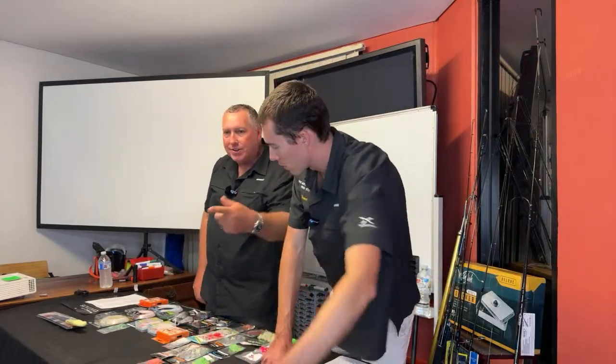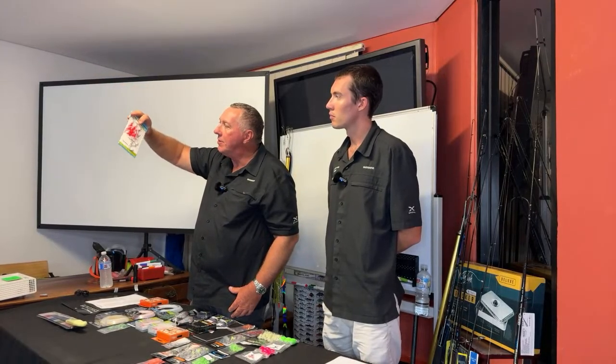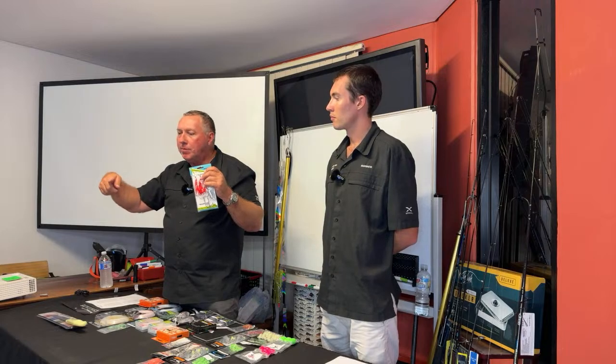I'll pass that around — that's the sort of size I use on those perfect days. I run it straight onto two snelled hooks, a gang hook, or a two-gang hook. Recently we've been using these dressed gang hooks and the snapper have been going bonkers on them. With that small sinker, cast it up 40 metres, leave the bail arm open and just let it slowly trickle down. The wind or current might pull a bit of a belly in your line.